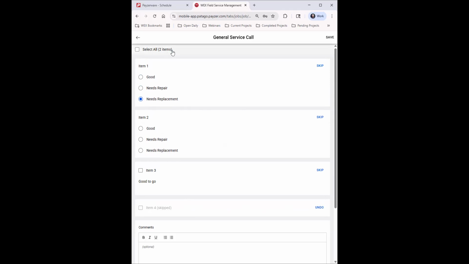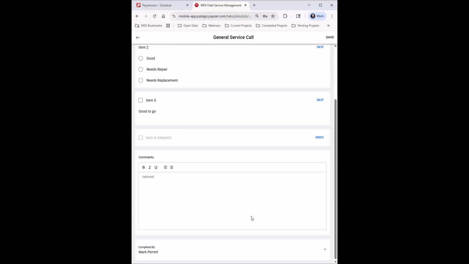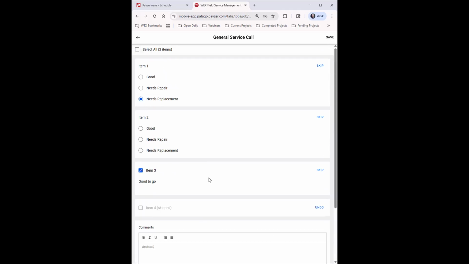We have just added this. You can select all, and it will just mark all as complete. Enter any notes that you need, and then completed by, that just says who completed this checklist. And now click save.